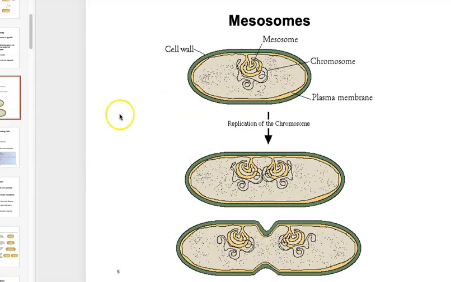Another way that chromosomes segregate is through mesosomes. These are invaginations of the cytoplasmic membrane. And so the chromosome can associate with these mesosomes. And then as the cell elongates and the chromosome is dividing, they can physically be pulled apart by this process. So mesosome formation and MreB tracks facilitate this partitioning of the chromosome into two daughter cells.